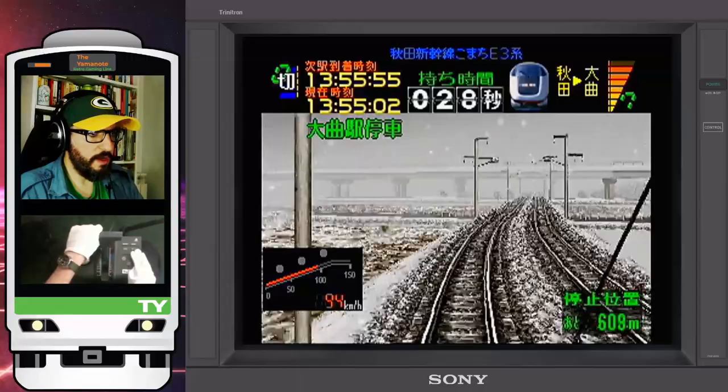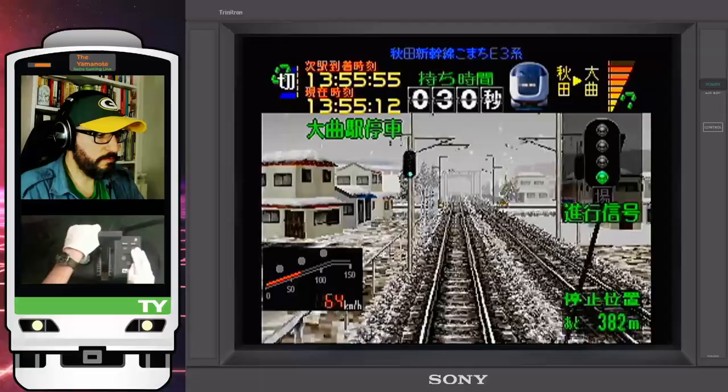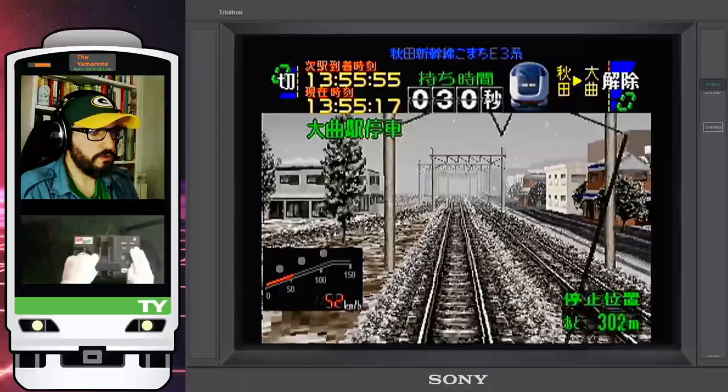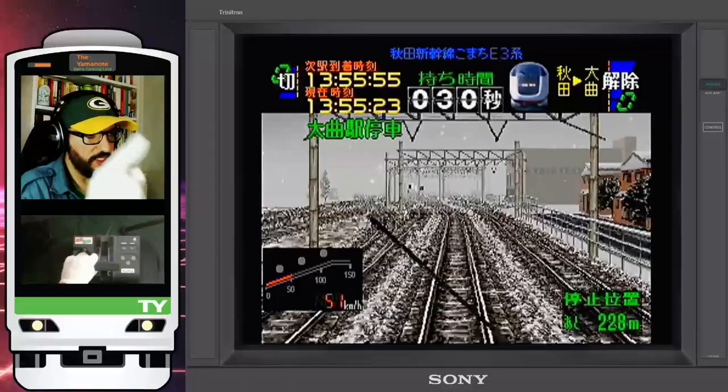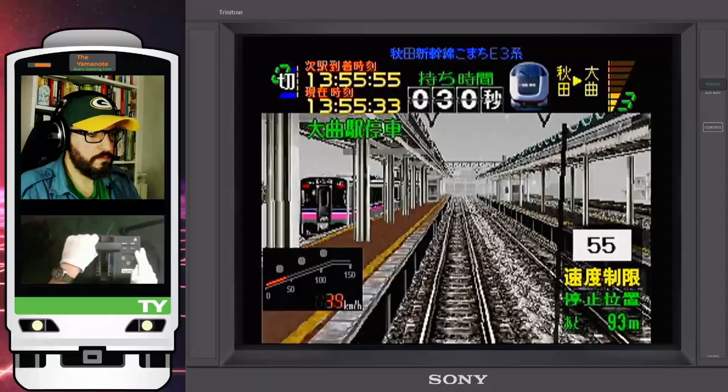Approaching Ōmagari and about to enter a dead section, green light. Dead section clear. We are really close to Ōmagari. 55 speed limit, and you can see the Tazawako line to the right. And approaching Ōmagari.